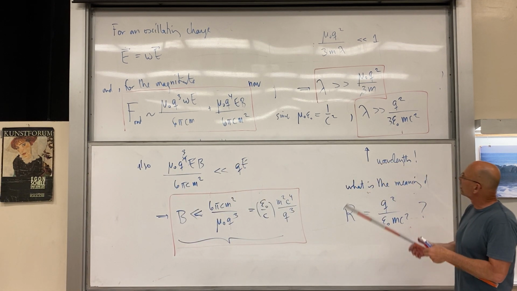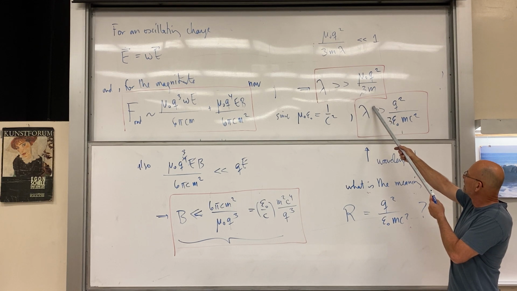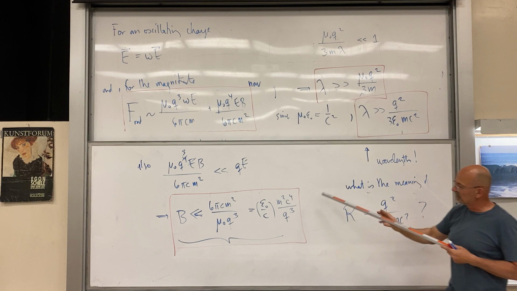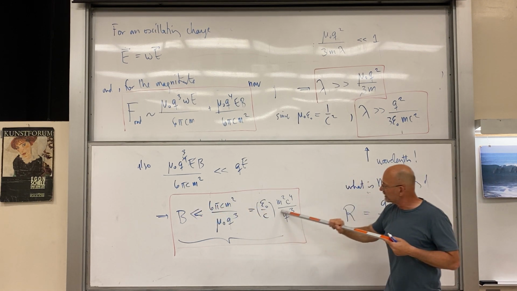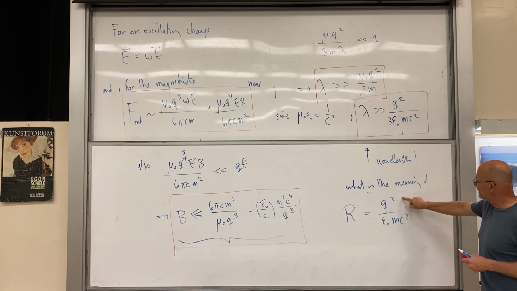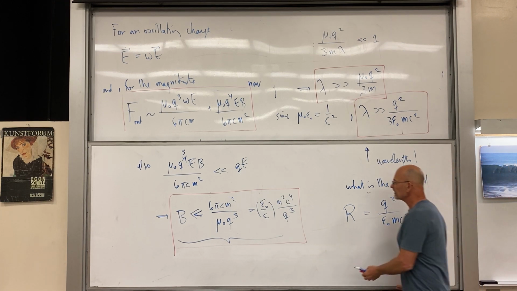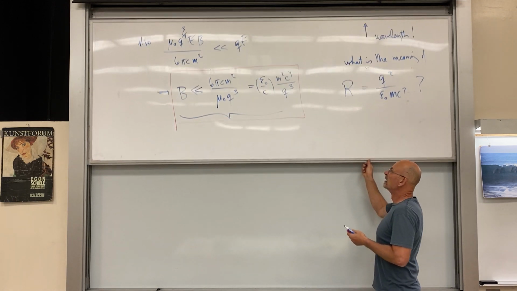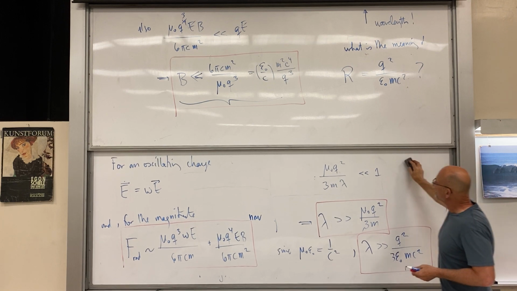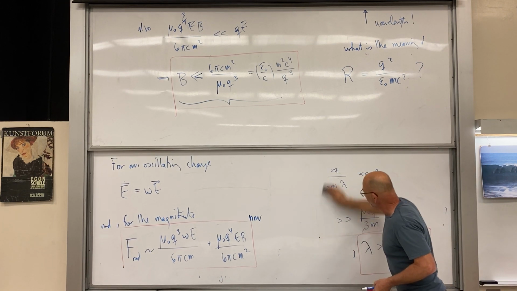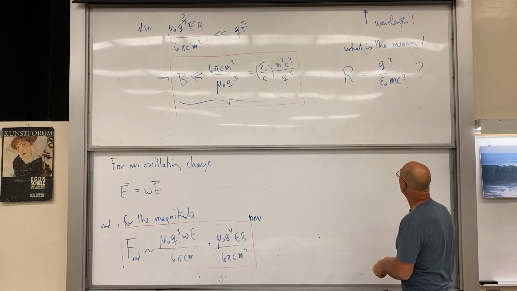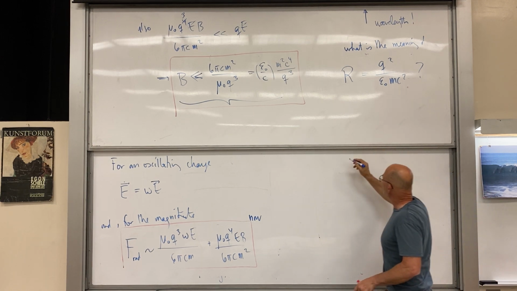So we have these two criteria. Wavelengths of the radiation have to be much greater than this expression here, and magnetic fields have to be much smaller than this quantity right here. So what is the meaning of this expression right here? Since we've actually dealt with something similar, there's something old in there and something new. So we have that length scale.